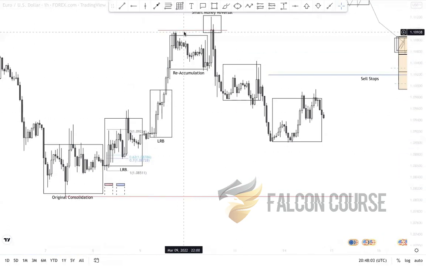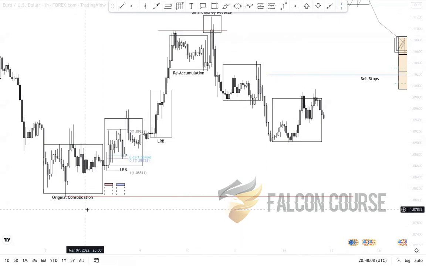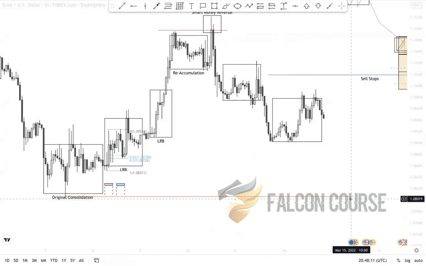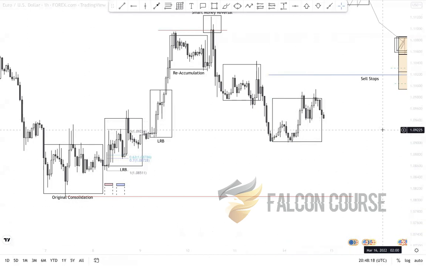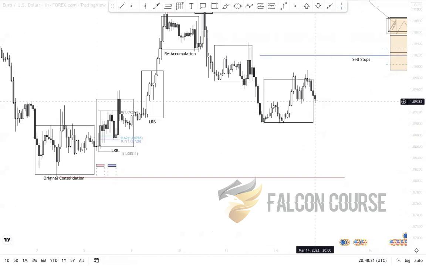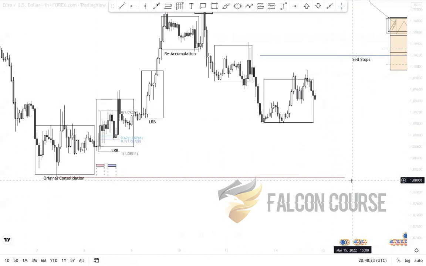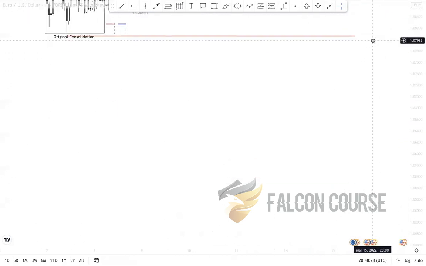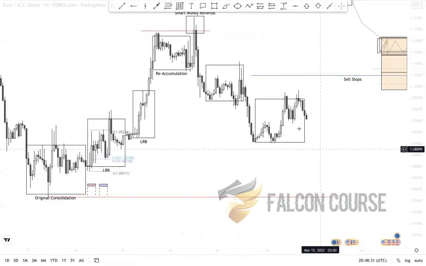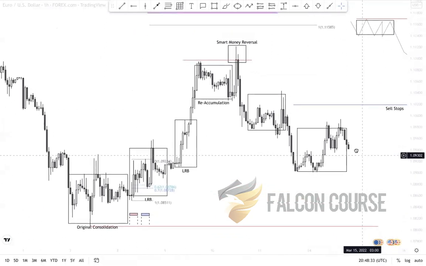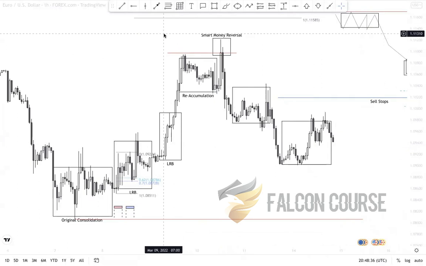Once this is happening and unfolding in the market, you should see the market trade below the original consolidation. We'll see what happens over time. It's quite possible that the market will take this out. Also, I actually got an analysis on a higher time frame that we are heading way down, so I'm pretty sure this will play out well. You guys can see it unfold and see that it actually works.